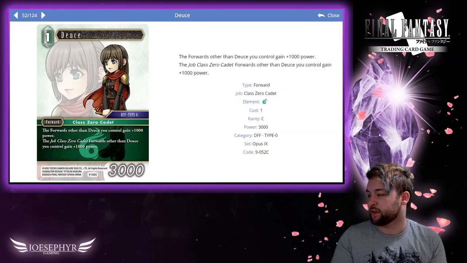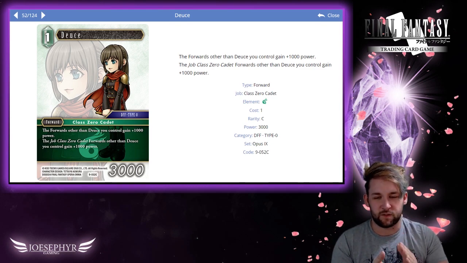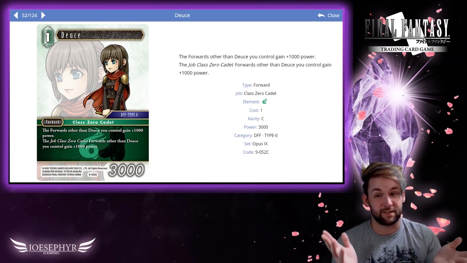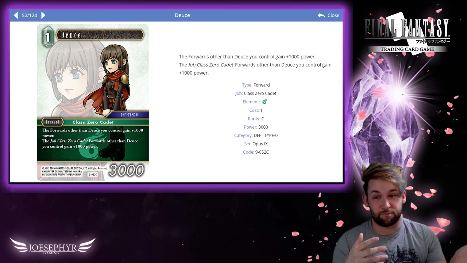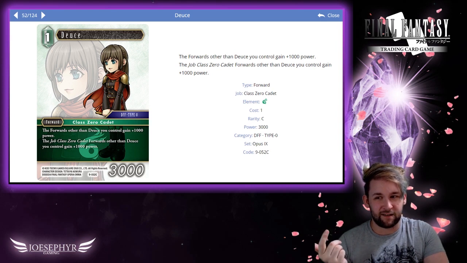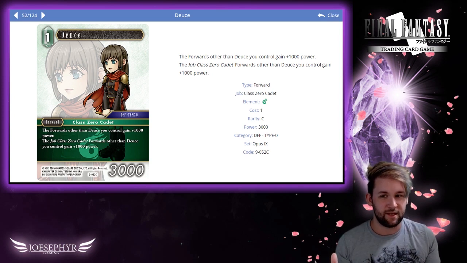And then Deuce, I think the only problem I have with Deuce is that, like, do you run this or do you run the 2 CP Wind backup because it's a 2 CP Wind backup for Class 0 cadets? You could even argue to run both because the S ability on the Deuce backup actually isn't terrible if you've got loads to pay for it. But forwards you control gain 1000 power and Class 0 cadets gain a second 1000 on top of the 2 CP Moogle that already gives them about 1000.